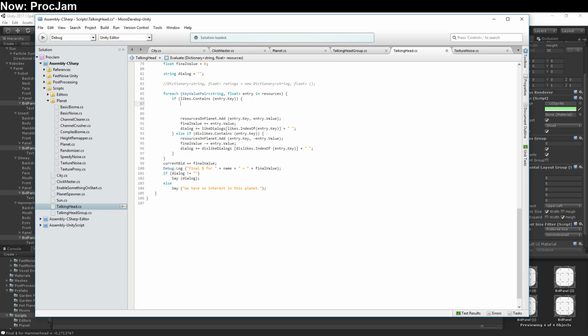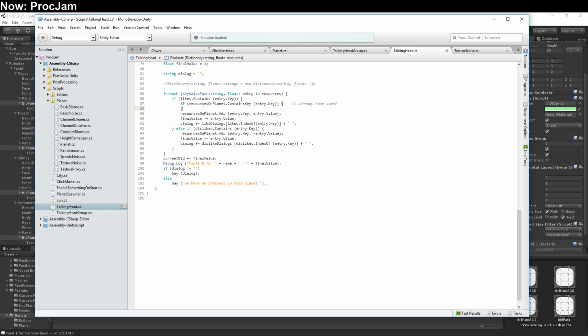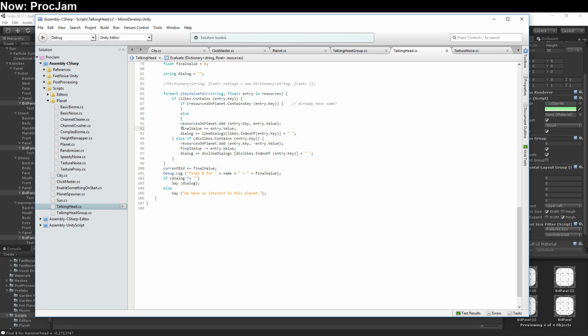So first we're going to go ahead and check and see whether or not it exists already. So if resources on planet dot contains key entry dot key, already have some, then we're going to want to do that. Otherwise we'll do this, and it's fairly straightforward.